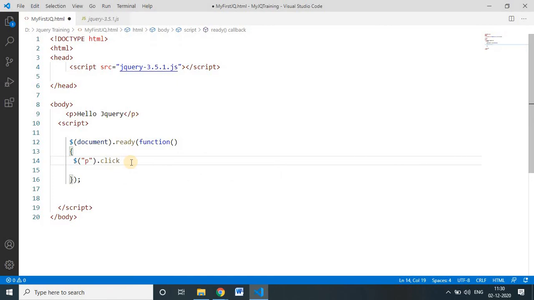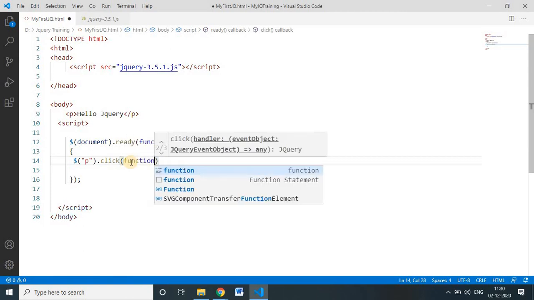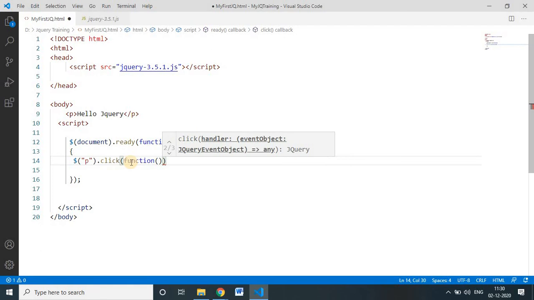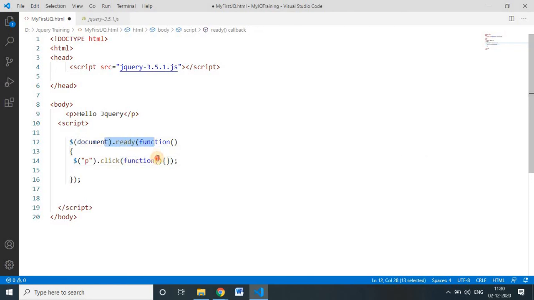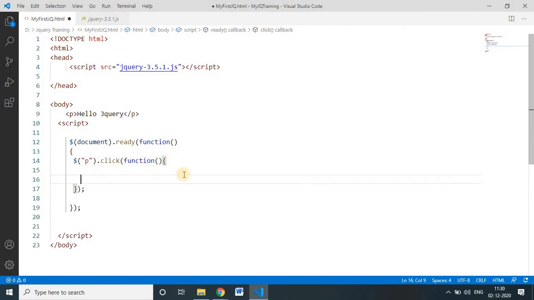Once you write the click method, on click, whatever you want to do, I call one function, with opening and closing brackets, the same syntax as before.